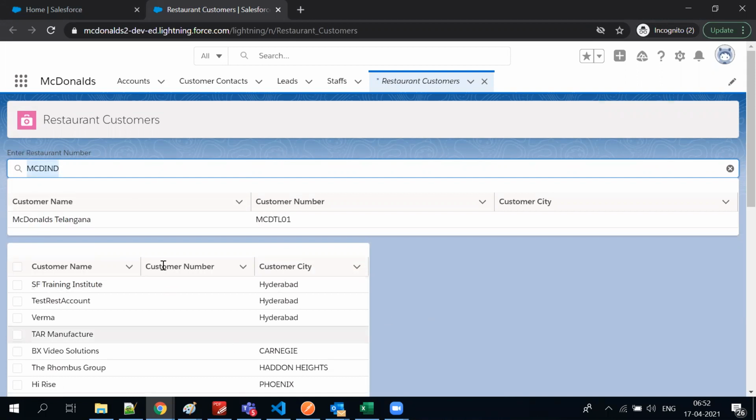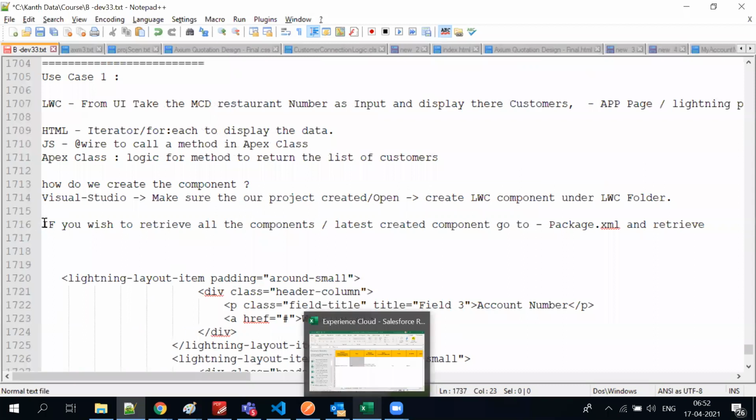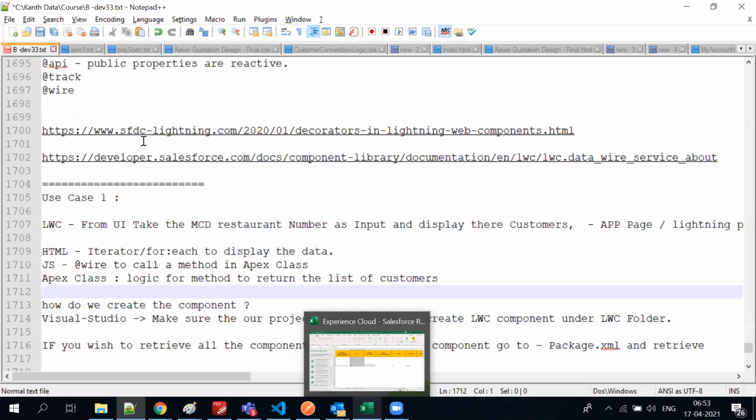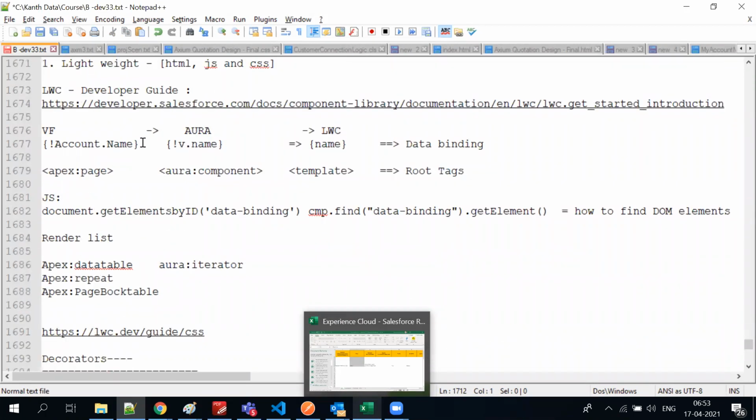So if you think about it, first, very important is understanding basic JavaScript. That's a prerequisite. The second thing is about the files that any component we want to create needs. As I've mentioned in the past, HTML is required for the template and the data. JS is where you write some logic; here we are trying to write a wire. Basically JS is for browser-side activities, and the Apex class for any server-side activities, like performing a query and getting the results, sending params, or creating a record. All that we do.